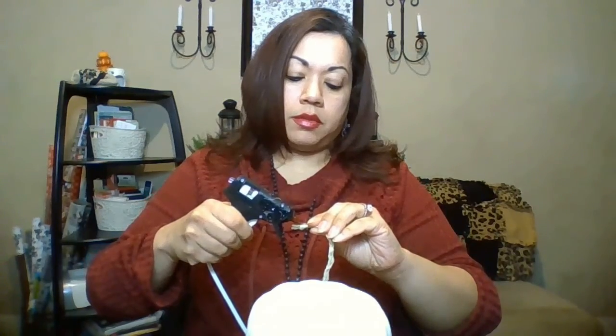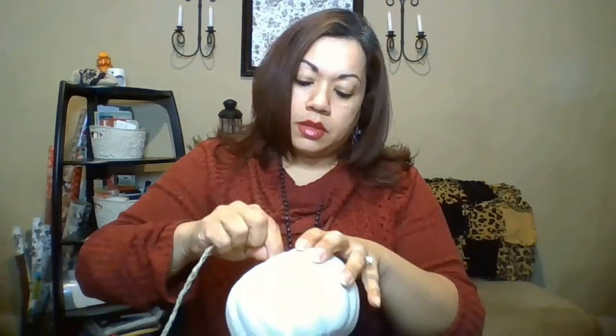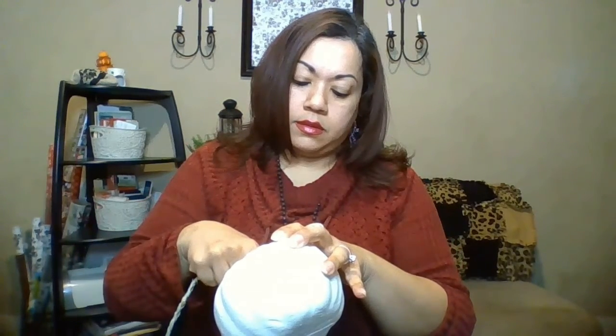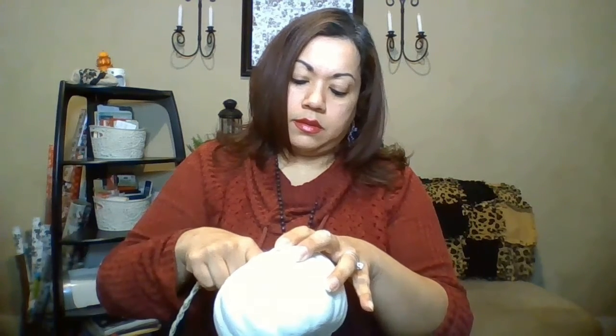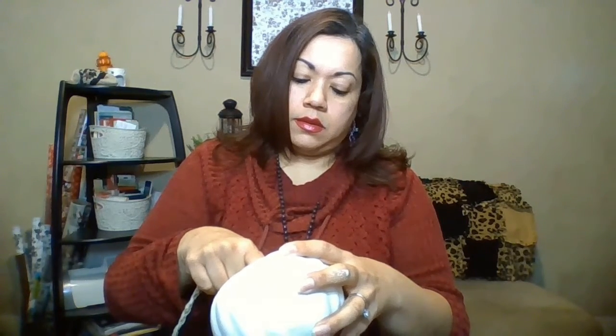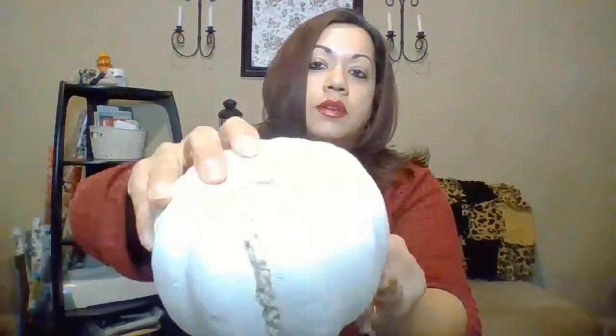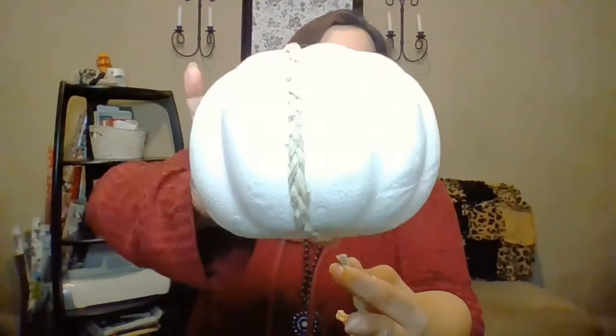So we're going to put some glue, and then we're just going to glue it from the inside. Right there for now. Shouldn't come out. So this is just one piece, one strip of the raffia, or raffia, whatever you call it. From there on we're just going to do a couple more around until we cover the entire pumpkin. So now, time for the time lapse.